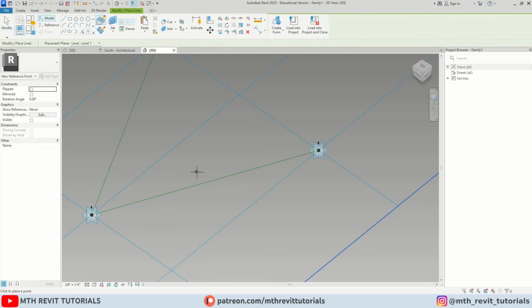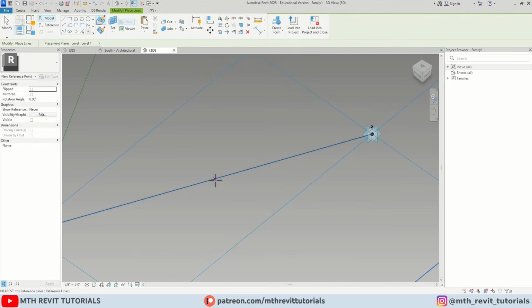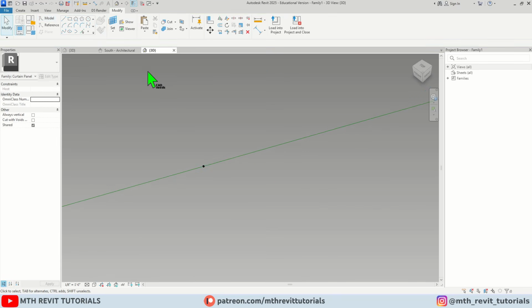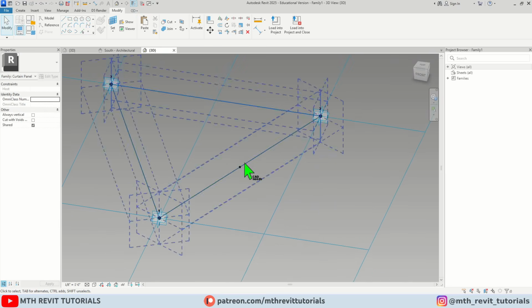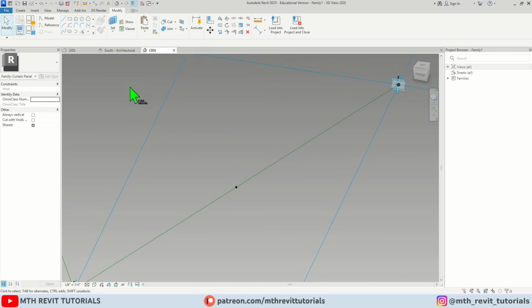Now to create the profile, we first need to add a point element. Let's select point and I'm just going to place it here. Make sure draw on face is selected and then just add a point here. And then we need to set the work plane to this face, to this vertical face. You can hit tab key to change the faces here.